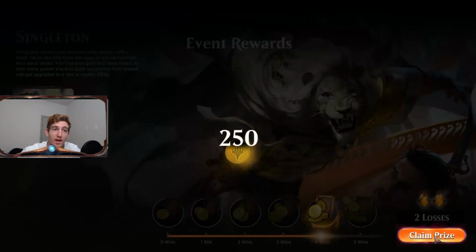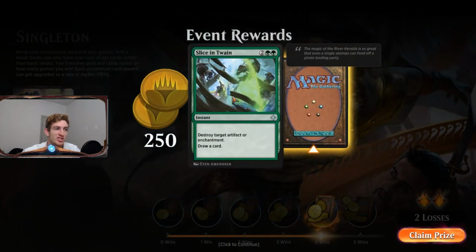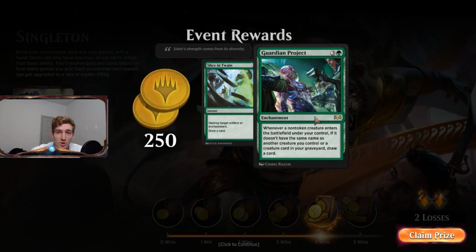Well, let's claim our prize. See what we got. Maybe this will make me happy. Slice and Twain and Guardian Project. That's actually a really good card. Also, really good card for Singleton because you won't have any copies of the same creature in Singleton, so this card is wonderful.